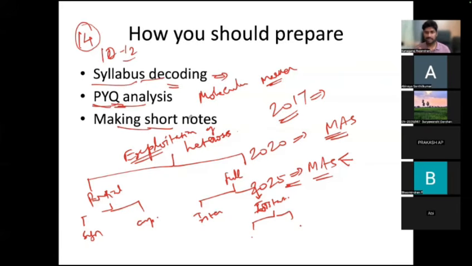I have given the decoding, right? Most of the questions are based on syllabus points only, directly from the syllabus. So if you prepare short notes in question-answer format, you can save a lot of time. When you come to the examination, most of the questions are on the expected lines, so you can replicate the same answer in the exam paper. We can save a lot of time, and time management is also easy in this case. Moreover, you can give the full, perfect answer for every question.